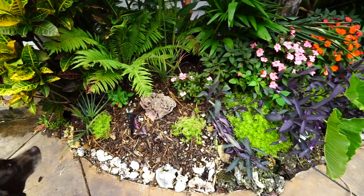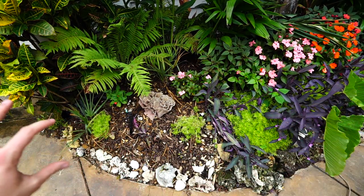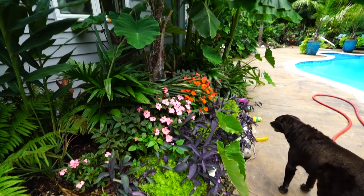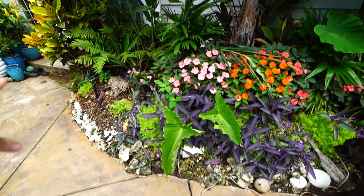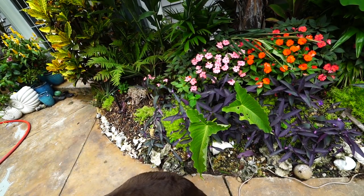And then from now on, I will make sure to keep the ferns and gingers pulled out from the front of this garden bed so that things can stay a little bit more fun and tidy across the front here. There's still some weeds. You're going to see lots of weeds because I can't bend over. So that's just the way it is. They're going to be there. I'm liking these lines, being able to have the clean line that runs through here much more, because it was just too much having the plants coming up and over the sides there.